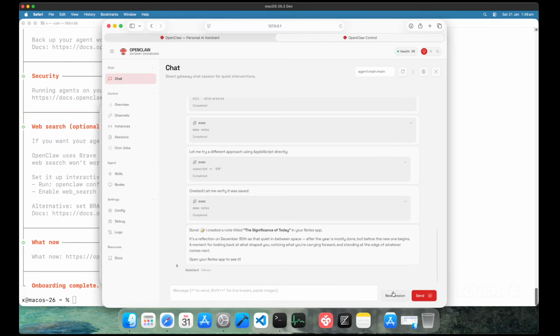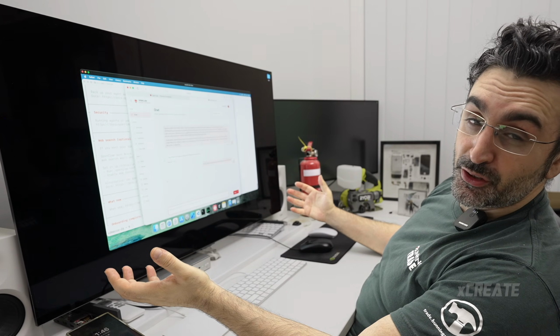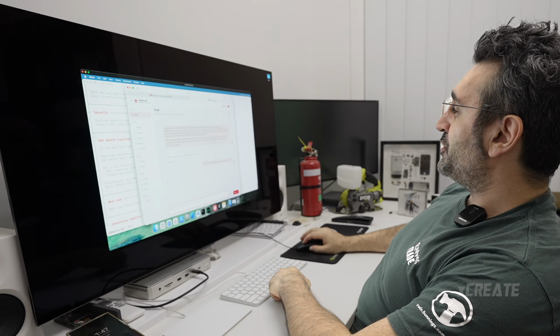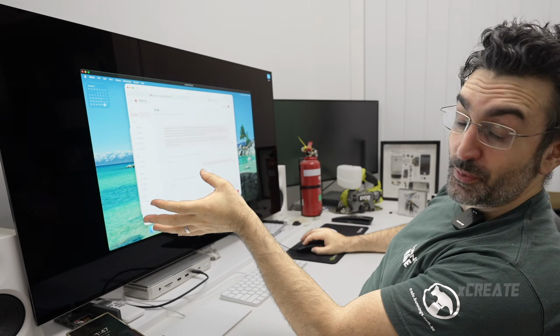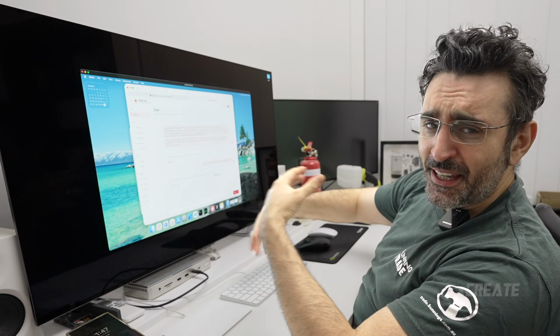So I'm going to say new session now, and it's just passing it through. It's got a new system prompt: a good weekly workout plan for newbies. So I'm just looking for some advice on how to lose weight. Let's see what this note is going to do. I do have that reasoning thinking chain enabled. So it's responding back, it says "I'll done the workout." So that was a bit weird. It went "I'll," and then it said "done, the workout plan has been created." So maybe this application is still a work in progress.